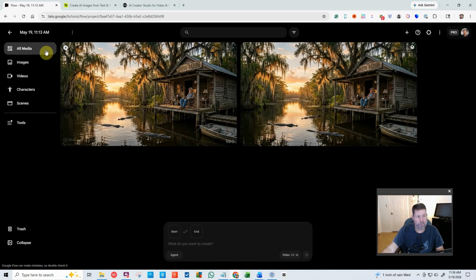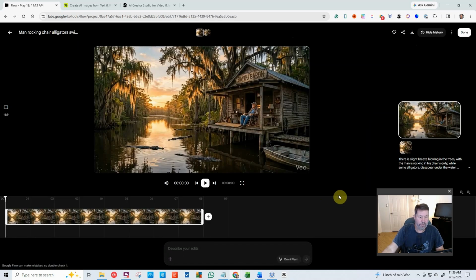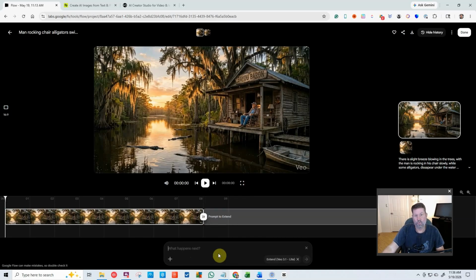Now if you want to actually continue with the next scene, you can come down here, click this if you want to continue it to extend it. You can also edit your clip, but I would just hit extend here, and then it's going to ask what happens next. And then it's going to seamlessly take the last frame of this, which will be the first frame of how it starts the video, and then it's going to continue the video.